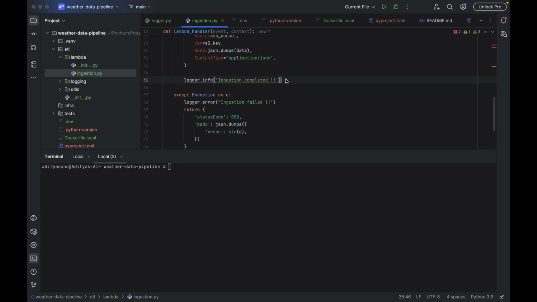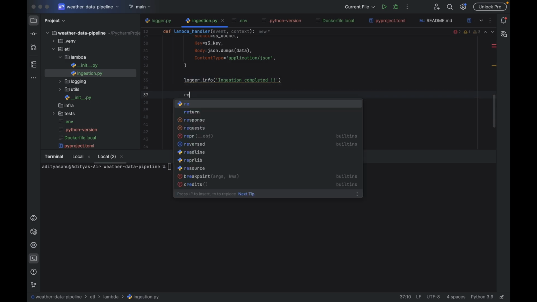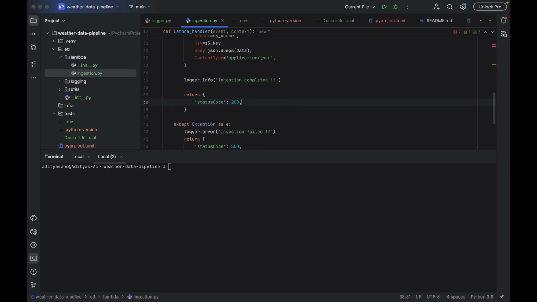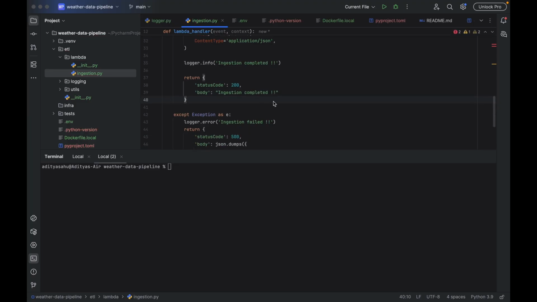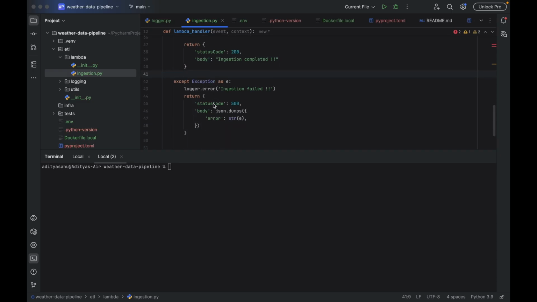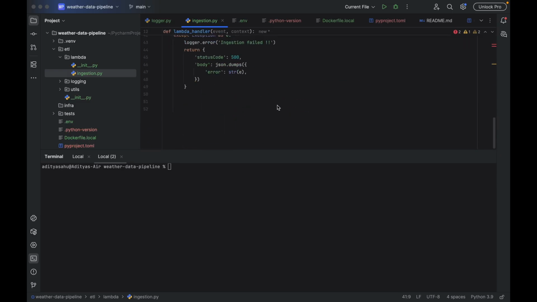In case of success, we would also like to return a success message, right? 200, with the body, let's say ingestion completed. I think this should be all good. As simple as it looks.